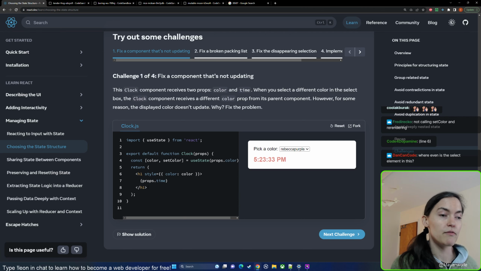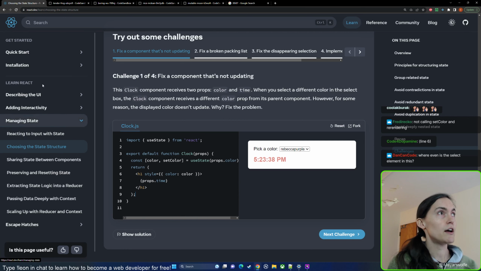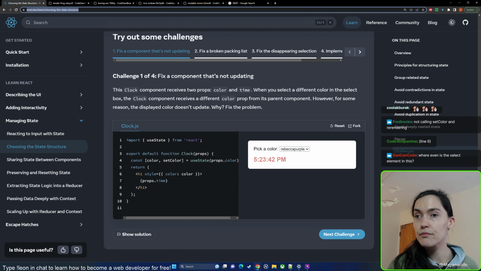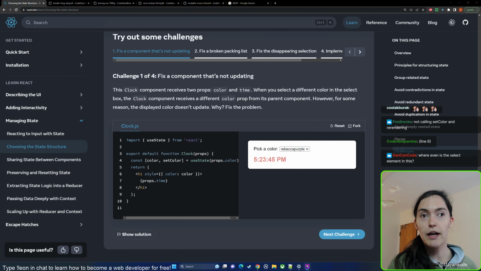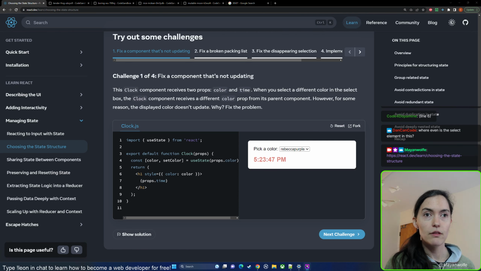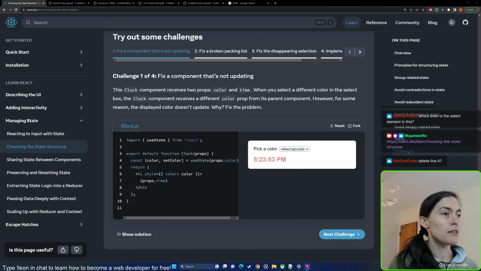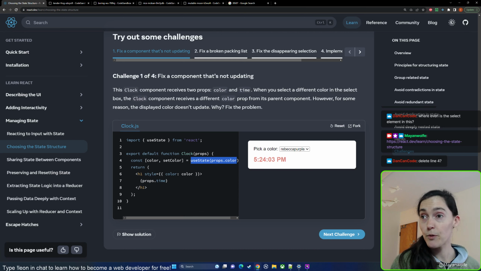We saw a similar example of this a little farther up in the docs. Feel free, you can scroll up if you're following along in the docs. By the way, I'll put it in chat exactly where we're at. There you go. So we had a very similar example a little farther up in the docs about why putting a prop value into state causes a problem, which you've already identified. So what do you think we might want to do instead?